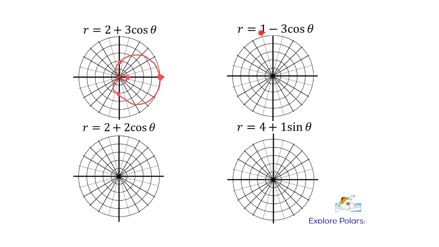All right, let's see what we've got here. Looks like our A value is smaller than our B, so we're going to have a little loop again. It's a cosine, so it's going to open on the sides, except that it's a negative, so instead of opening over here on the right side, it's going to be over here on the left side now. All right, my big loop is going to be 4, and my little loop is going to be 2. That's the difference of your A and your B. And then it's going to cross the other axis at 1. All right, so those are the 4 points that you plot.